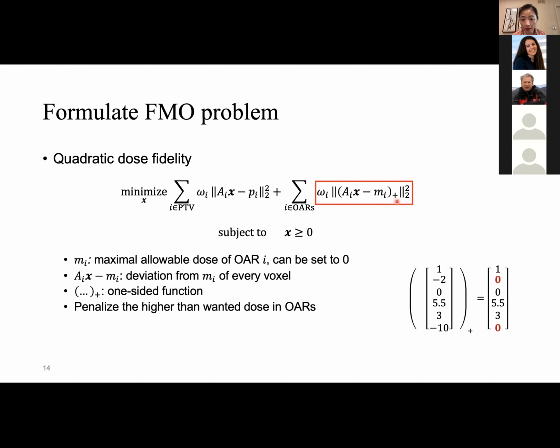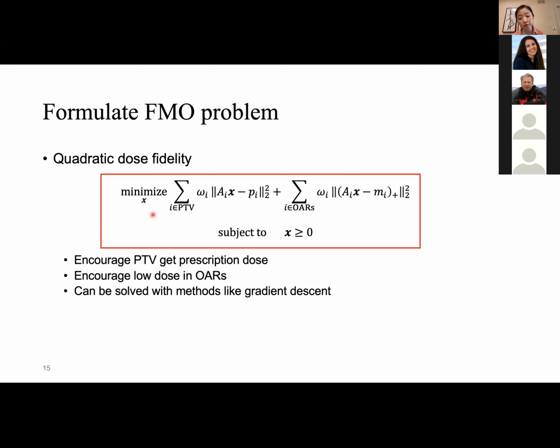So the function's goal is to get the deviation of the doses from our prescription and minimize the cost value, because we want the dose difference from our expectation to be 0. And the second row here is a non-negativity constraint on X, because we cannot have negative spot intensity or negative MUs. This problem, with the quadratic term, is an easy formulation, and it can be solved by methods like gradient descent.